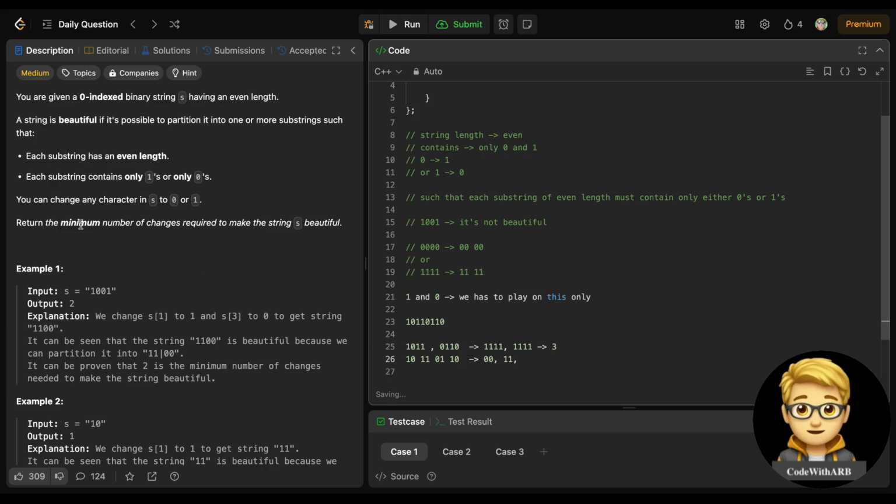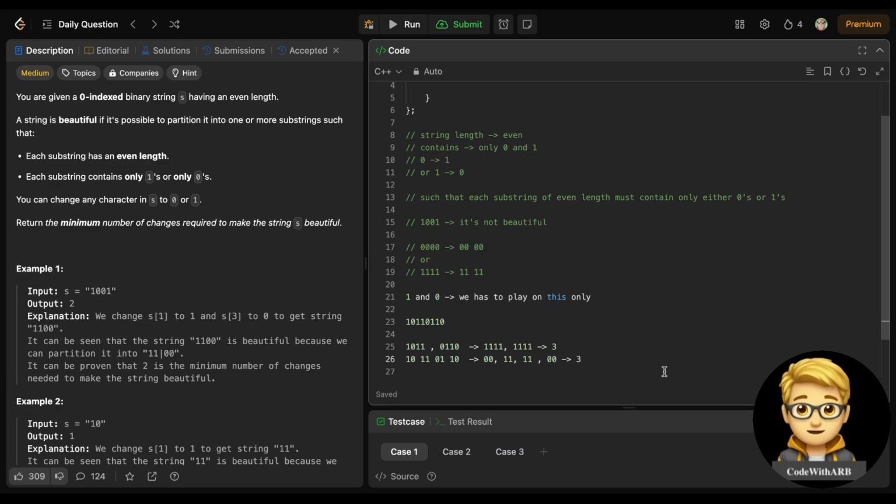We just need the count, the minimum number of changes, not the string, because multiple strings are possible. So either you change 0 to 1 or 1 to 0. Let's make 11, and let's make this 1 a 0. What I've changed: this 0 to 1, this 0 to 1, and this 1 to 0, so totally 3.